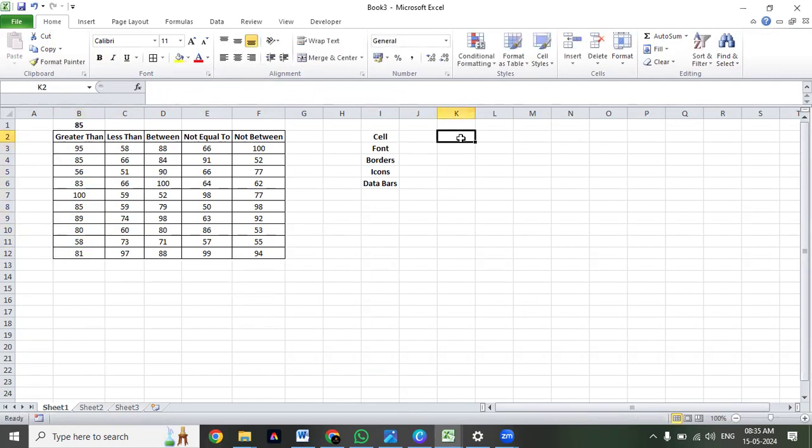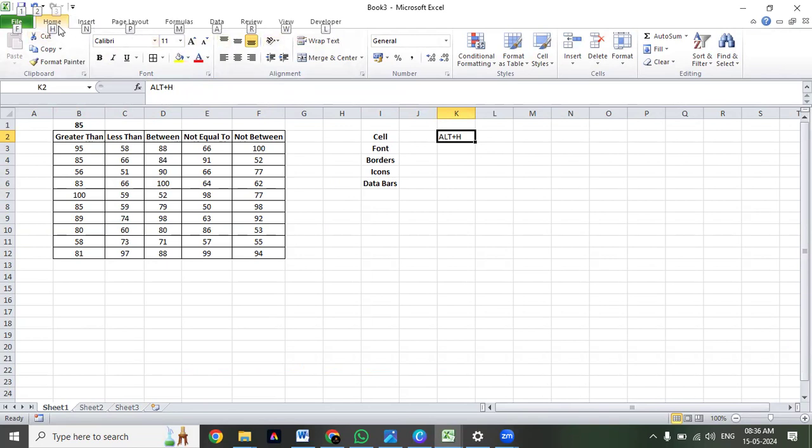Whenever you press Alt, if I press only Alt here, you'll see the shortcuts for all the tabs.